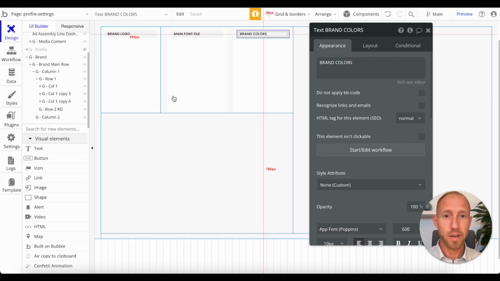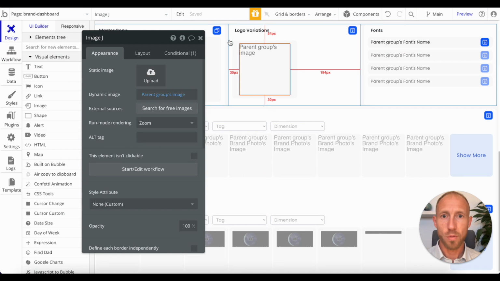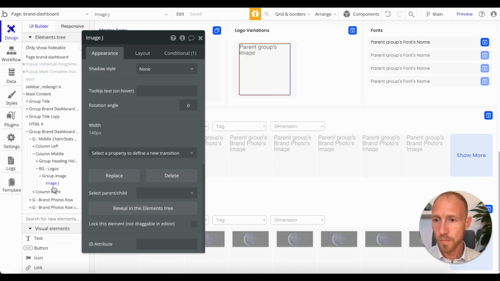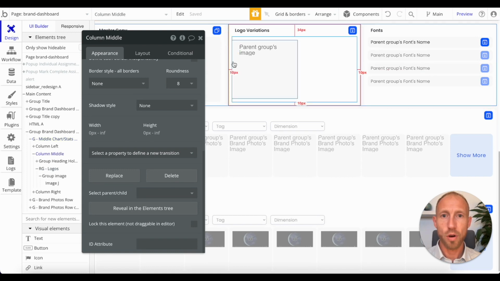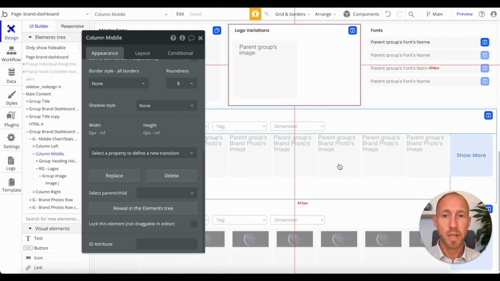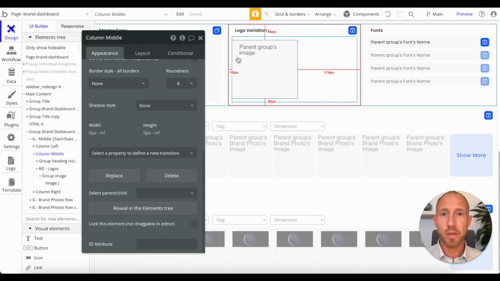Great advice there, right? Okay, so what I'm going to do is make sure, with this RG logos, that in the world that I am in here, this RG logos would be part of this thing that's copied over, because basically when you're going to copy over an element and you want all the stuff to work for the UI, you want to make sure you do copy with workflows. I know a lot of people know this, but sometimes if this is your first time seeing this, you might be amazed. You're like, oh my gosh, I can reuse my UI elements.